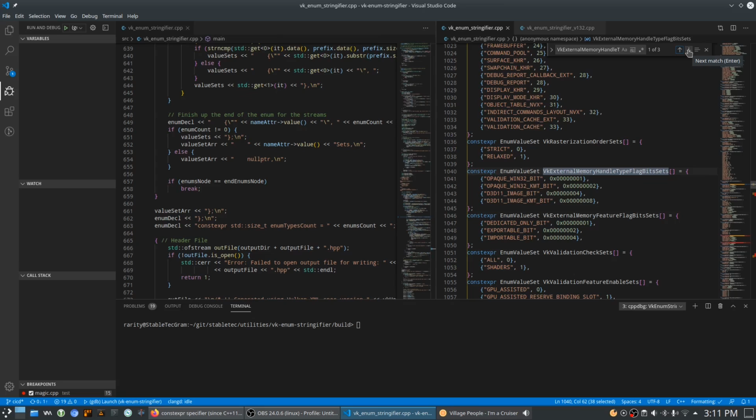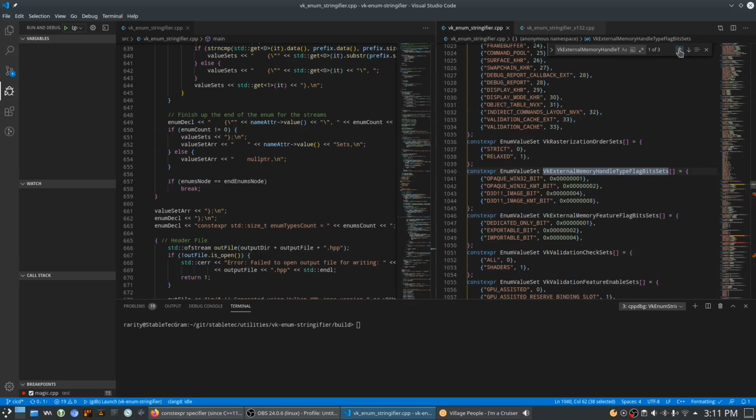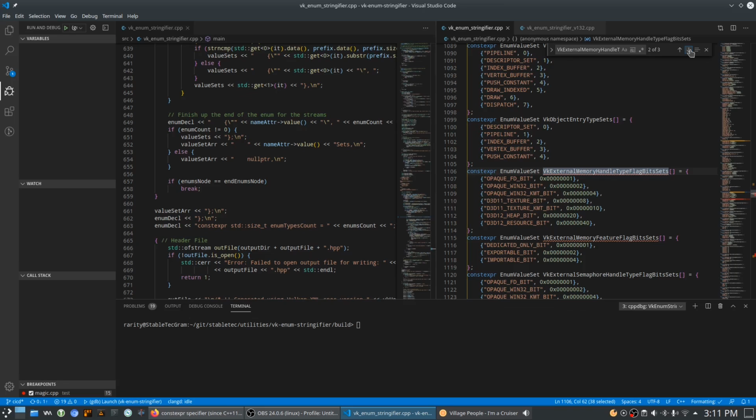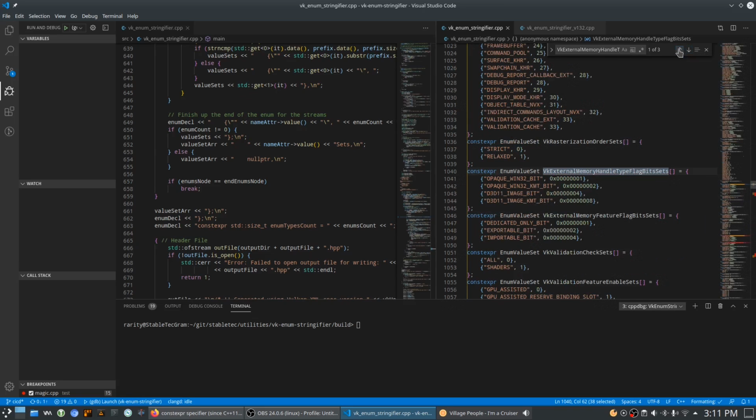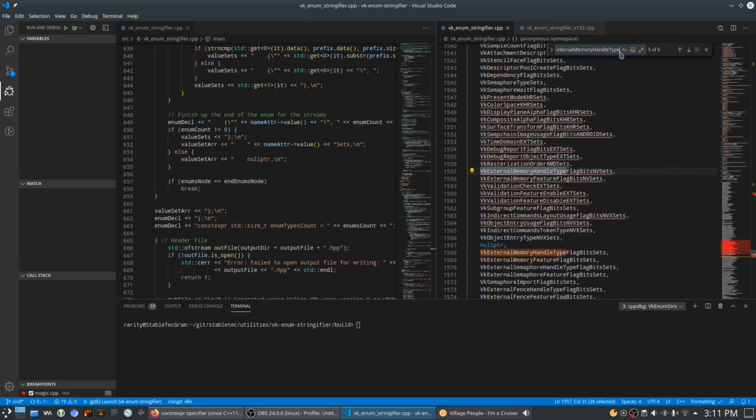Opaque, 132. Oh my god, they are completely different sets. Why would they do this?